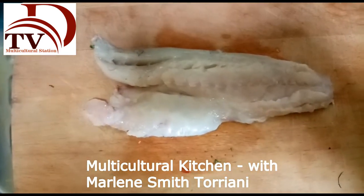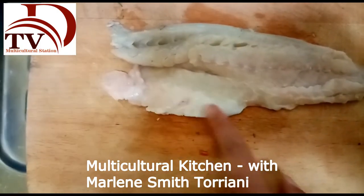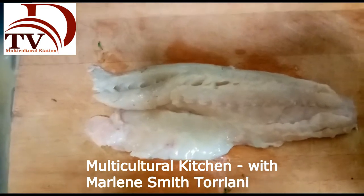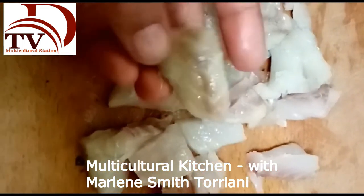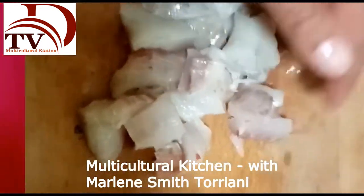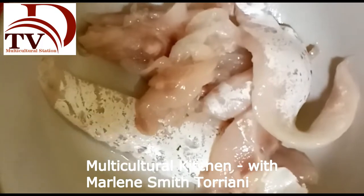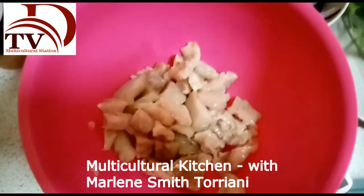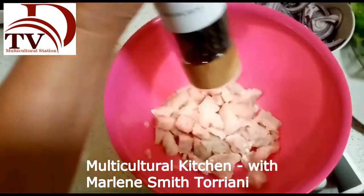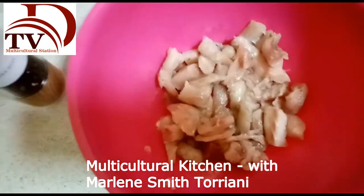First of all, we're going to cut the fish — make sure your knife is very sharp. Do not use the belly part of the fillet because it doesn't have a good taste. We'll use that part to make our tiger's milk. Cut the fish in chunks, about two centimeters square. Once we've cut the fish, we set the leftovers aside for the tiger's milk. Add some salt and pepper, mix it well, and once mixed, put it in the fridge while we prepare the rest of the ingredients.